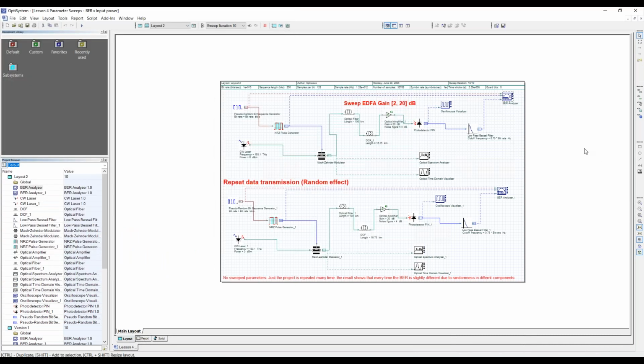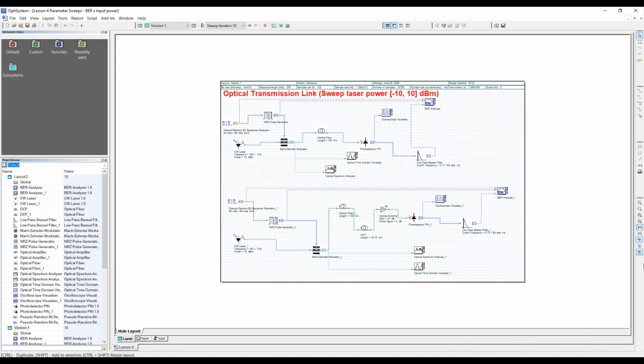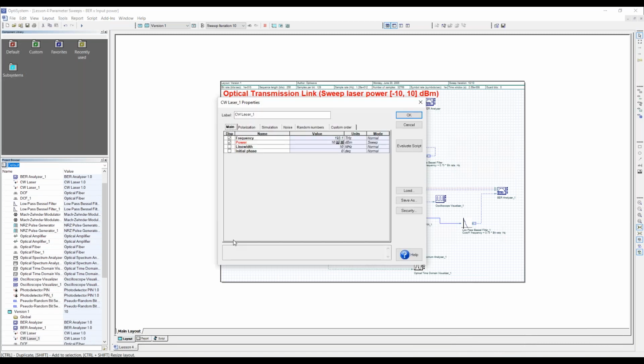Okay, so for the time being, I'm going to run the project here. As you see, again, we have two layouts. One layout has this project for sweeping the power of the laser, without amplification and without dispersion compensation, and then we also sweep the power of the laser, as you see here.